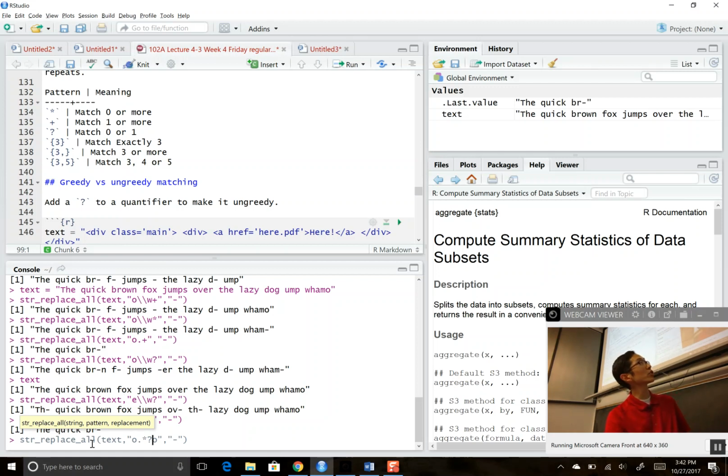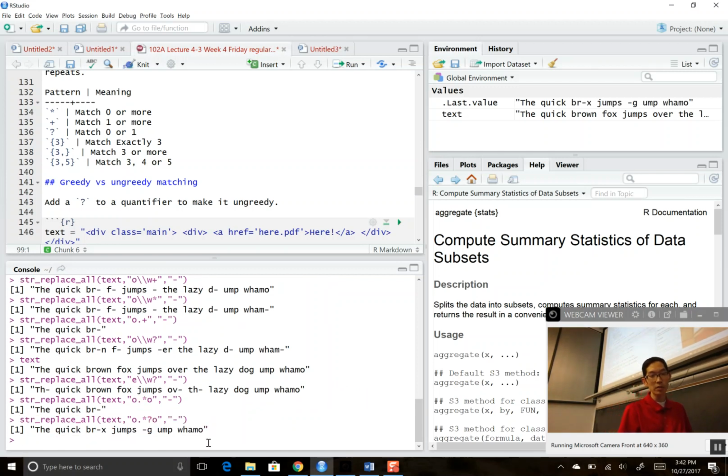And because I'm doing string replace all, it's going to continue on, and it's going to go, oh, here is over, an O here, and it's going to continue on until it gets to this dog, and we'll replace that with a dash. So it'll go jumps and then dash G, and then it finds the O here, but then that's the end of the string, so it doesn't find a closing thing to match. So here, that's what we get.